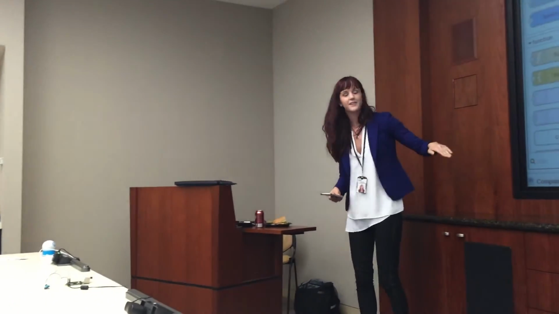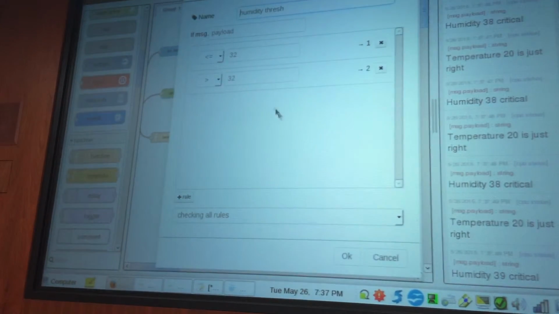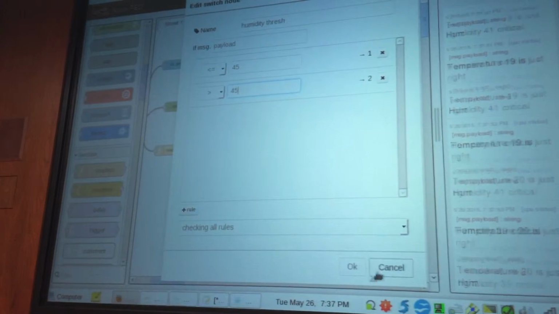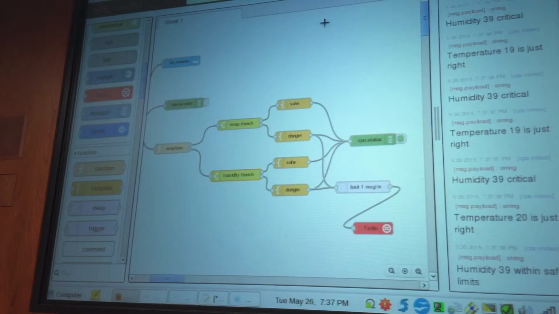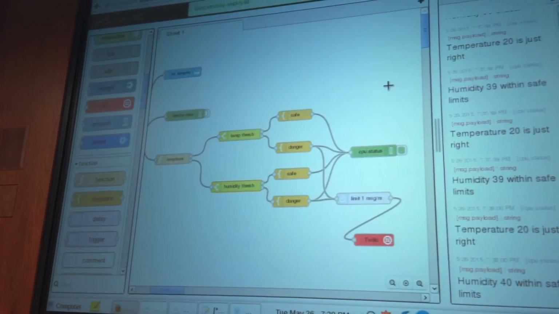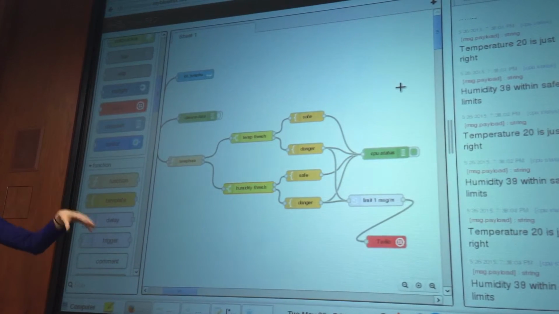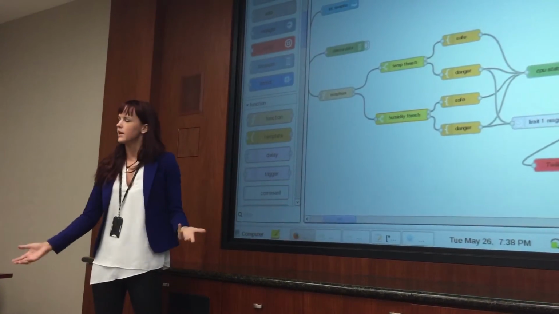I'm going to take this back down again because I'm going to be texting things. I think it was at 45. It is really humid in here. I've had to change my threshold a few times. So that's mine. And I'll go up into here. This is actually a Cloudant database, and it's just kind of putting the data out there for me if I maybe want to do some analytics later, or anything of that matter.